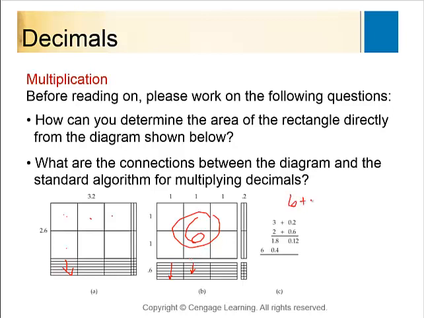So that's 6 plus 1. Then 1, 2, 3, 4, 5, 6, 7, 8. So here's 8, 9, 10. So there's another 1. And then there's 0.2. And then these guys are in the hundredths place so I can count. There's 12 of those so I can say that that is plus 0.12. This would give me 8.32 would be what I would get for multiplying with a manipulative.